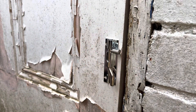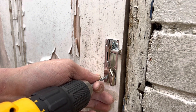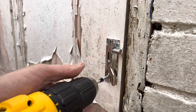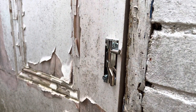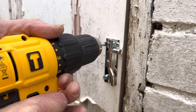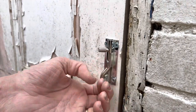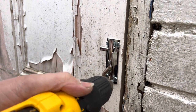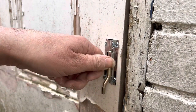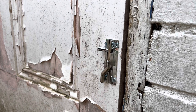Now for normal surfaces, these screws are overkill, but for the purpose I'm using it for, I think overkill is never a bad idea. I'm also not putting them all the way in at the moment until I've made sure they're all in. Perfect.